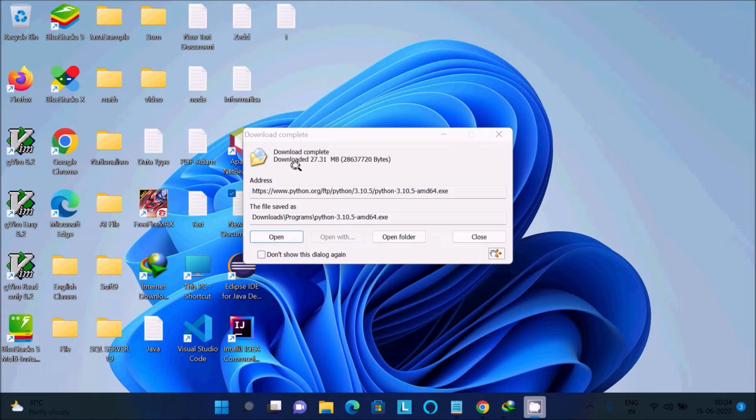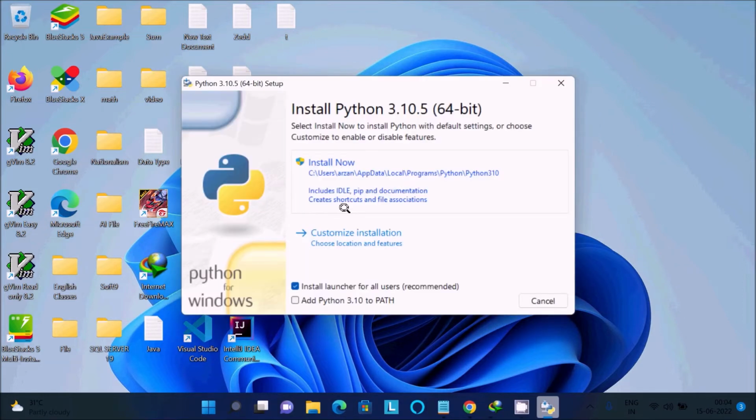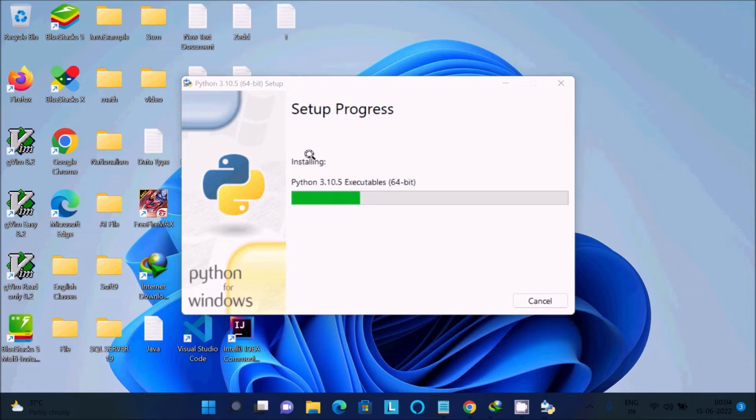After that, click on this to open and install. Now here you can see the install location, and thereafter click on add Python 3.10 to PATH. Click there, and now you can see the setup progress, installing the Python 3.10.5 standard library.